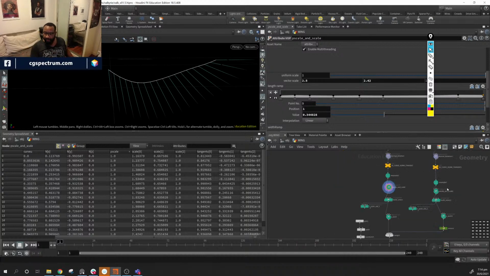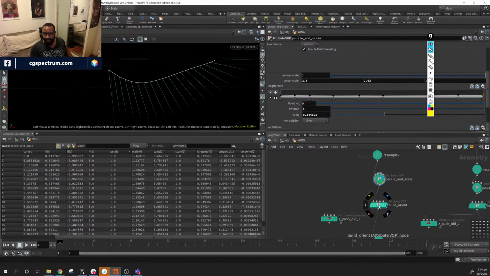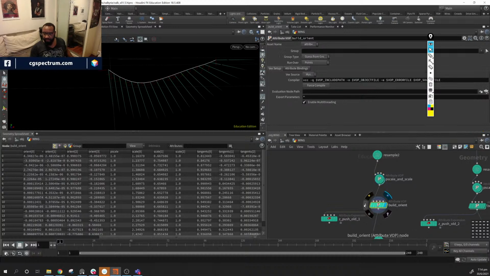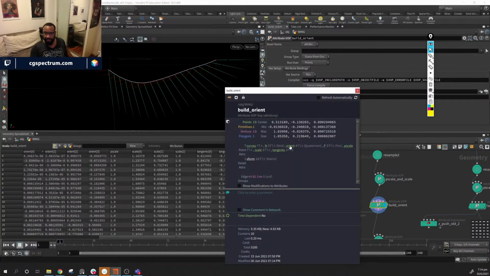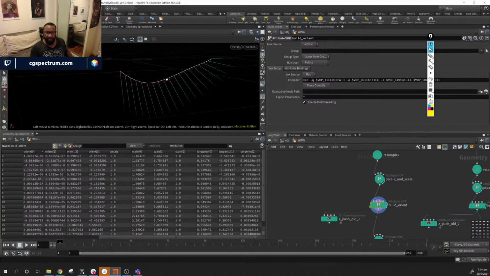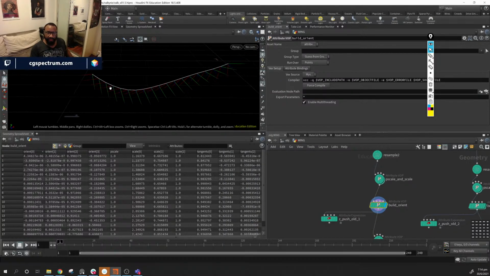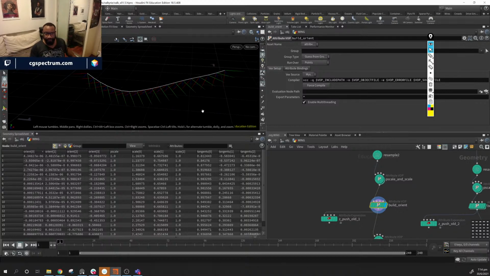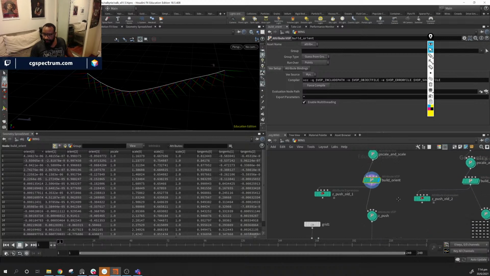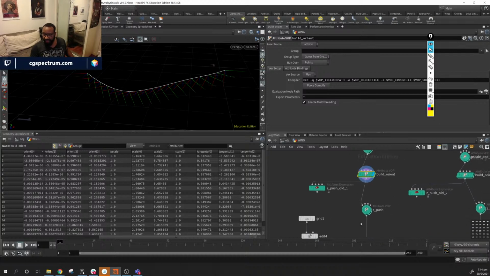And then lastly, we have this, build my constraint here. If I view my Orient, you can see my Y directions line up perfectly with those normals now. Okay. And then I have this Z push.